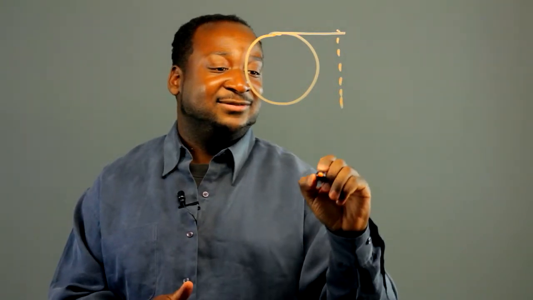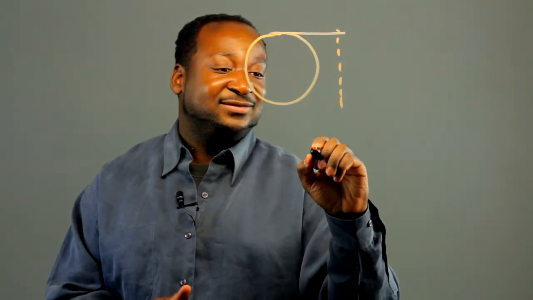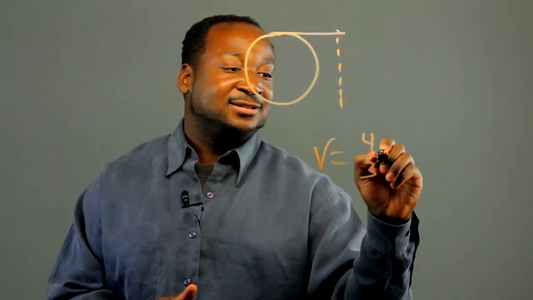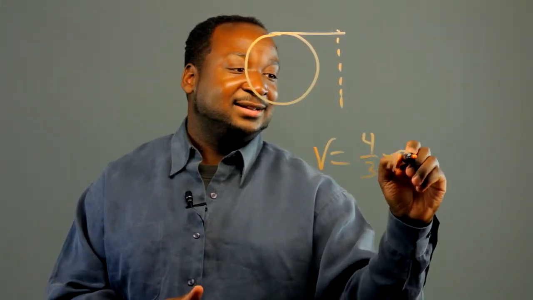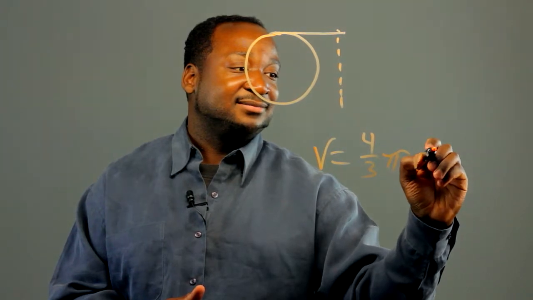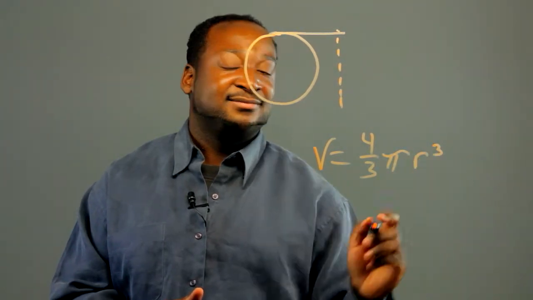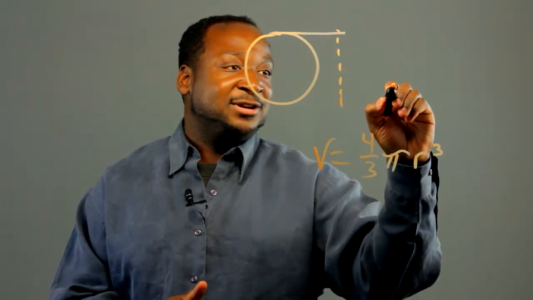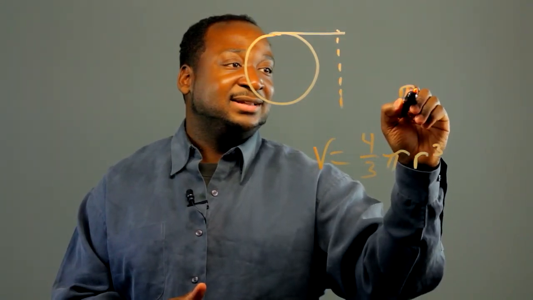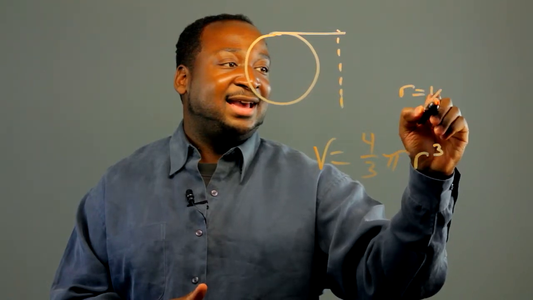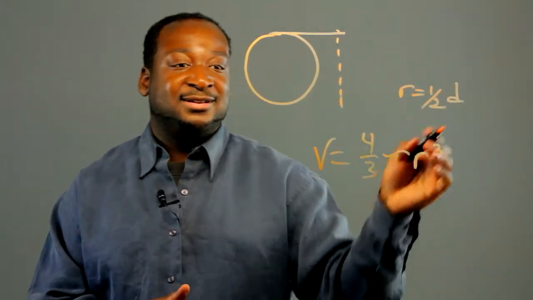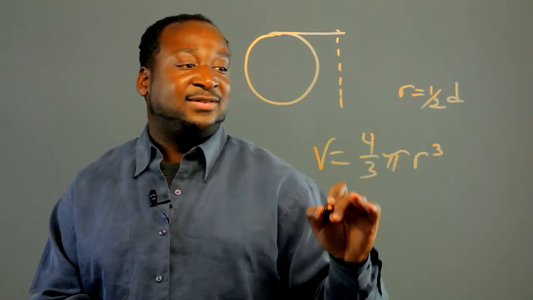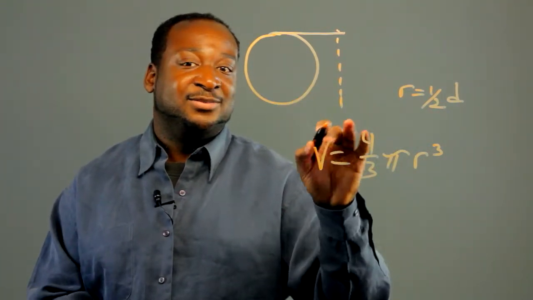And in this case, the volume V equals 4/3 π r³, and π is just 3.14, and we know that r is equivalent to half the diameter. So I just put that in there and have them find the volume of the ball.